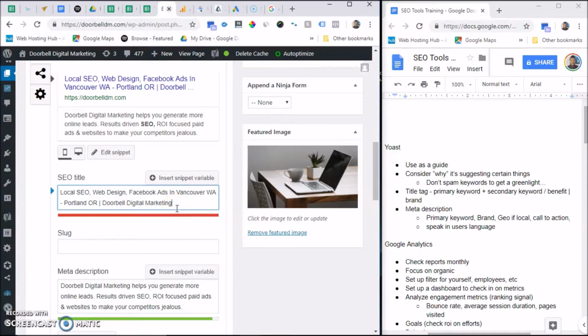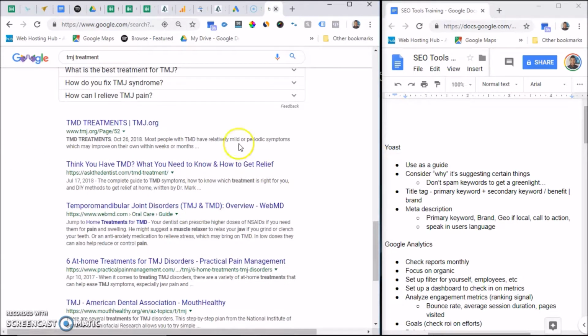How do you build a good title tag? So you always want to start off with your primary keyword to the left of the title tag. It'll be the first thing your users see, and it just communicates to search engines, hey, this is important. Now, it's not going to make you automatically do super well. It's not get out a magic wand or anything. But you want to start off there, and then typically you want to get into a secondary keyword or some primary benefit.